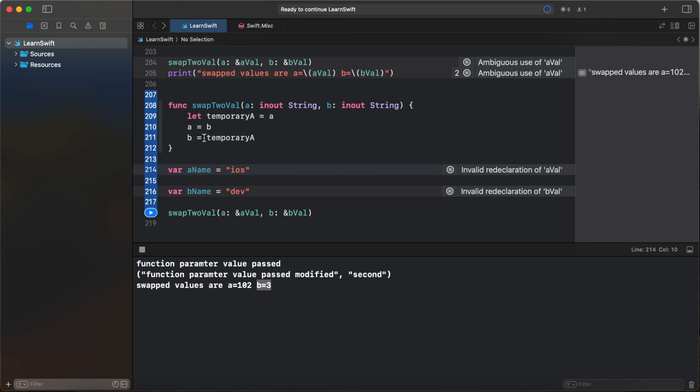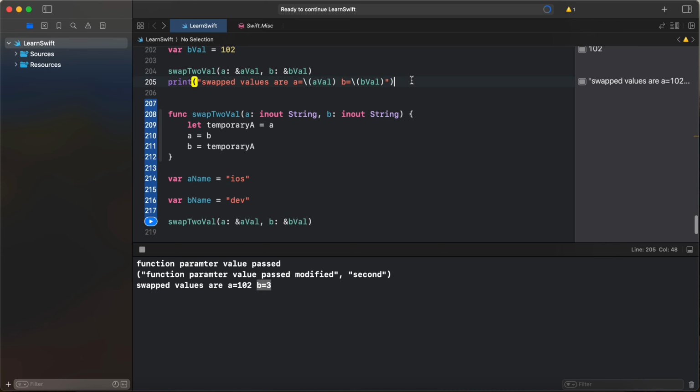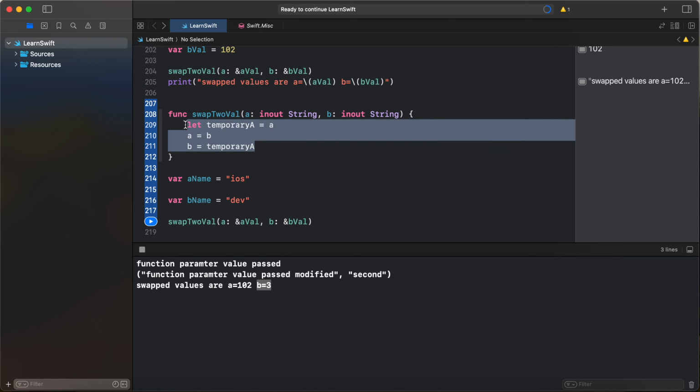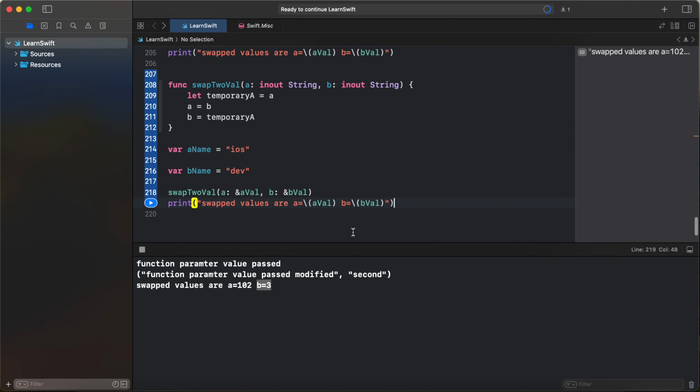So we have to rewrite the function which does the same operation, right? So we print here swapped names are a name and then b name, right?